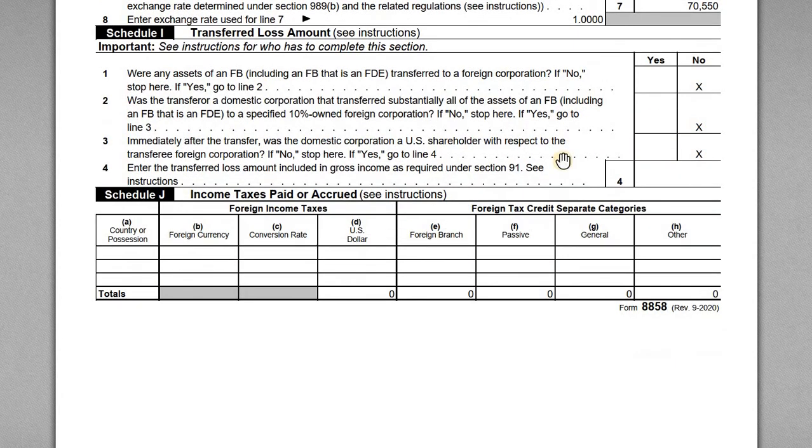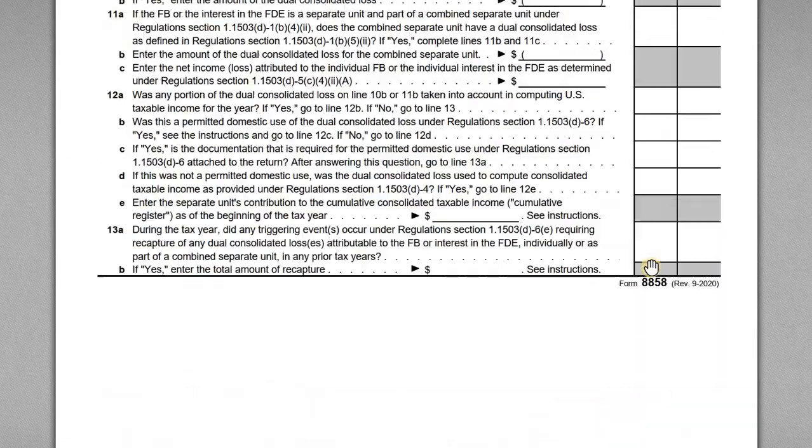Okay, and so Schedule I, again, answer, in this case, no, yes or no, depending on your circumstances. And then Schedule J, Cayman is nice in that it doesn't have any local corporate tax. So Schedule J is just blank for John's company, right? If you had a foreign disregarded entity in a country that had income tax, then you would likely complete Schedule J to report the country where you had those taxes imposed, the currency, the amount, the exchange rate, and so on. Okay, so that's the 8858 very simply.